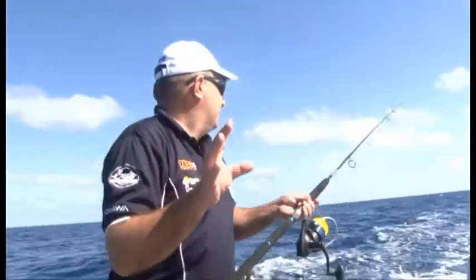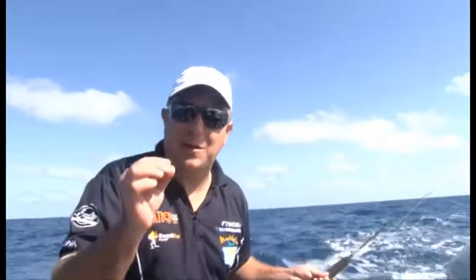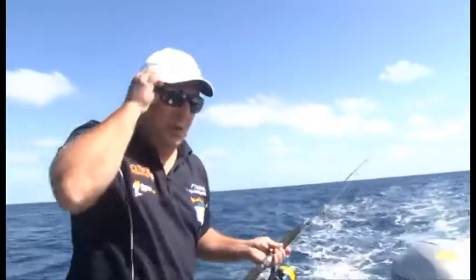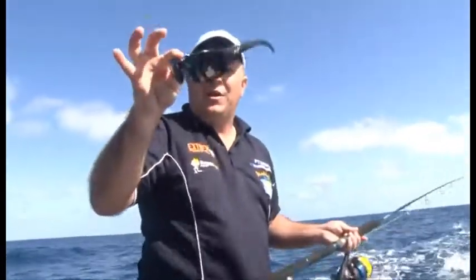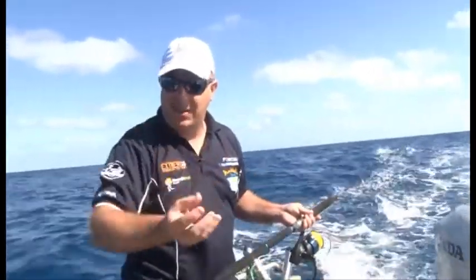Now, it's so important when you're trolling for marlin and sailfish to keep an eye on the spread. Keeping an eye on the spread means being able to see in the water column. These are my new Maui Jims. Love these sunnies. What it does, it allows me basically to look into the water and actually see marlin come up behind the guardie or the teasers.